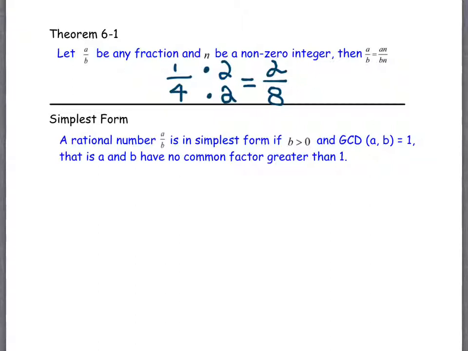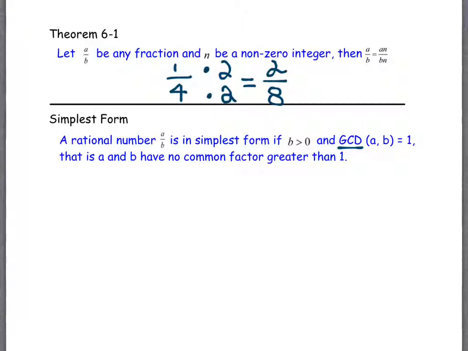Now, simplest form is the idea of changing your fraction into something where the numerator and the denominator don't have any factors in common. So in Elementary Math 1, one of the things we learn about is this thing called a GCD. And you guys have used this before, even if you haven't taken that class. It's called the greatest common divisor, or sometimes the greatest common factor. The idea is that you're looking for a number that both the numerator and denominator are divisible by. They're always both divisible by 1, but we want something bigger than 1.